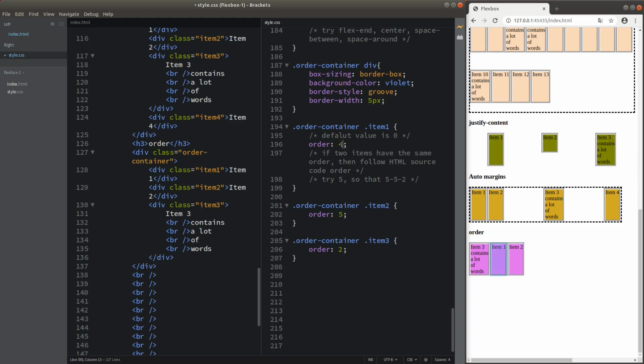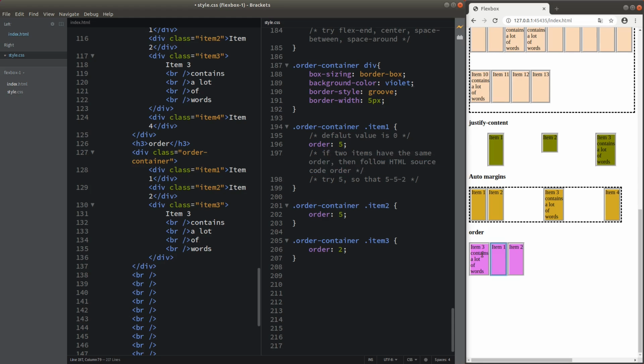Okay, so how about setting up another kind of order? If I set the order to be 5 for my item 1, what will happen? Let me see now. You can see that item 3 still has the smallest order, so it is put on the far left. And for items 1 and 2, they have the same order. If two items have the same order, then we simply follow the HTML source code order.